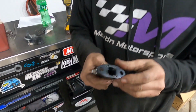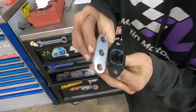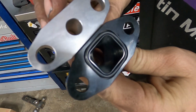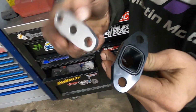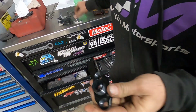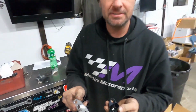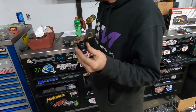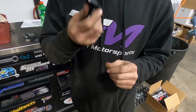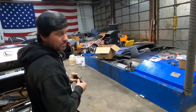Back onto this oil drain. Jamie had one in his box. You can see by the hole size, there is quite a difference from what was on it and what we need. So we're going to go ahead and put this one on there. Just look at the front hole even. Just because they're both dash 10 does not mean they're the same. So this just bit us a little bit. I've got a feeling it's this, but we're going to need to put it all back together to try it out. So we're going to go ahead and put this on the turbo and see if it fixes our problem.